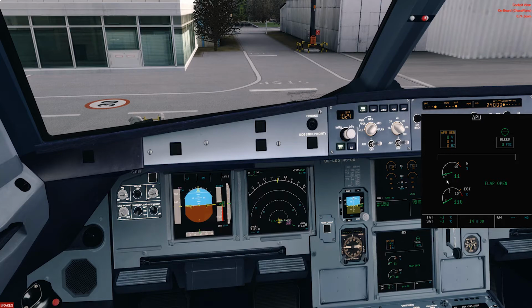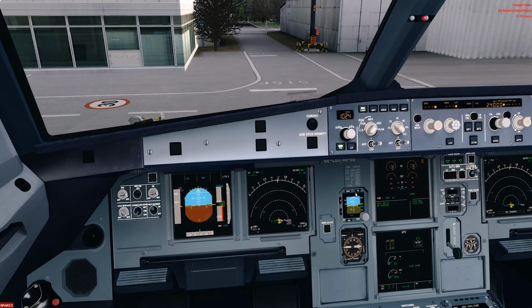So APU is pulling up. We are almost on time there. I think we will be good. So the flight is not that long. It's less than 45 minutes. So that's good.